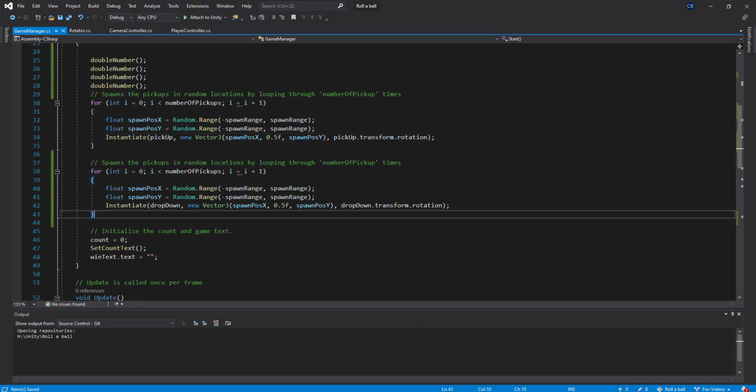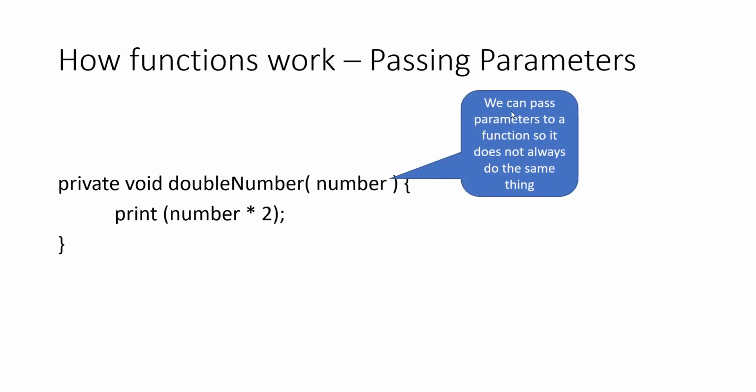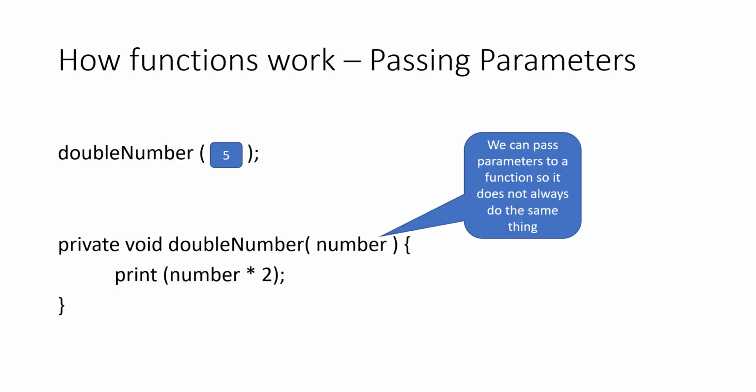So to achieve that, we're going to do something called parameters. A parameter is how we can make a function a little bit more dynamic, so it's not always doing the same thing. What we can do is pass over parameters to the function. The parameters go inside the brackets. In this case, we've got double number. We're going to put the number 5 inside the round brackets here. And that number will get passed over into the function. Where it said number, that will now get replaced by the number 5. And wherever else the word number is used, that will become the number 5. So that will print out exactly the same, 5 times 2, which is 10.